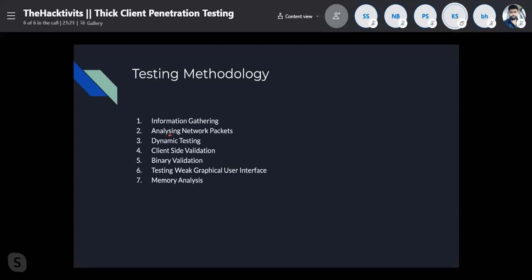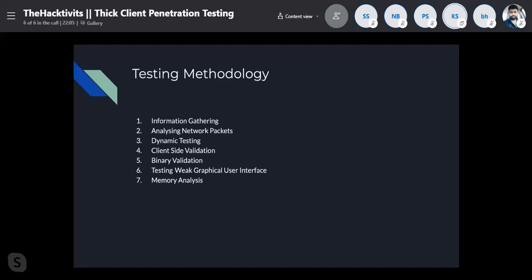When it comes to dynamic testing, we will validate the network packets, to see whether any sensitive credentials, API keys, or specific tokens are going in plain text over the network or not. We will then check for server side testing, where we will be conducting injections and validating whether the application has injections or not, along with parameter manipulation and response manipulation. When it comes to client side vulnerabilities, we will validate whether by changing the GUI of that application we are allowed to bypass authentication or authorization or not.